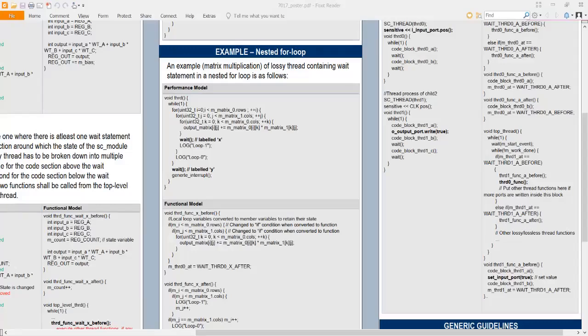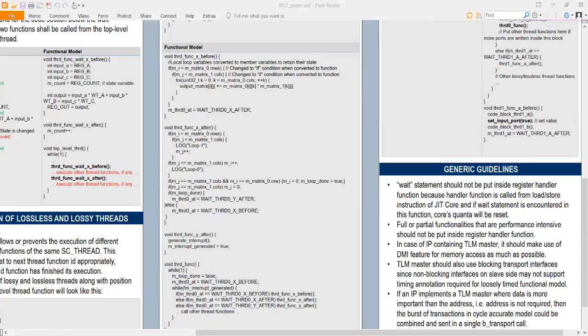Nested for loop example. A nested for loop having a wait statement inside it can be optimized. In the below example, there is a wait statement inside the nested for loop labeled as x. There is another wait statement outside the for loop labeled as y.